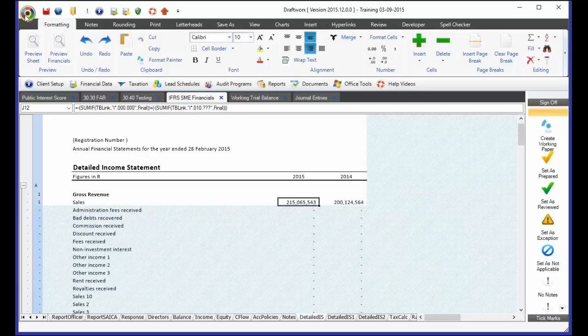Also, please remember that at the moment I'm logged into these financial statements already, so I'm able to edit anywhere within these financials. If you're not logged in as manager, you're not going to be able to do that. So just be aware that to do some of these features, specifically in the financials, you're going to need manager level access, and your firm's policy is going to dictate who actually has access to it. But we generally only give that password out to the partners. It's their discretion to hand it out to any of the clerks or employees of that firm to enable that editing.